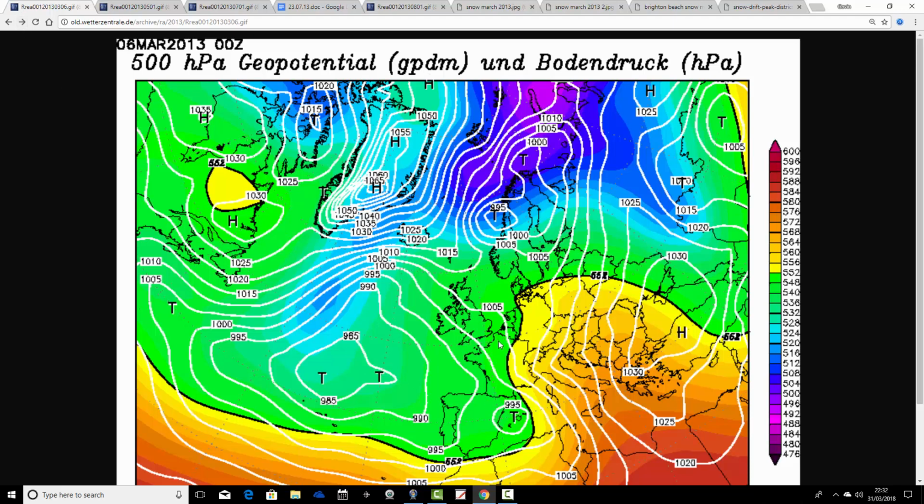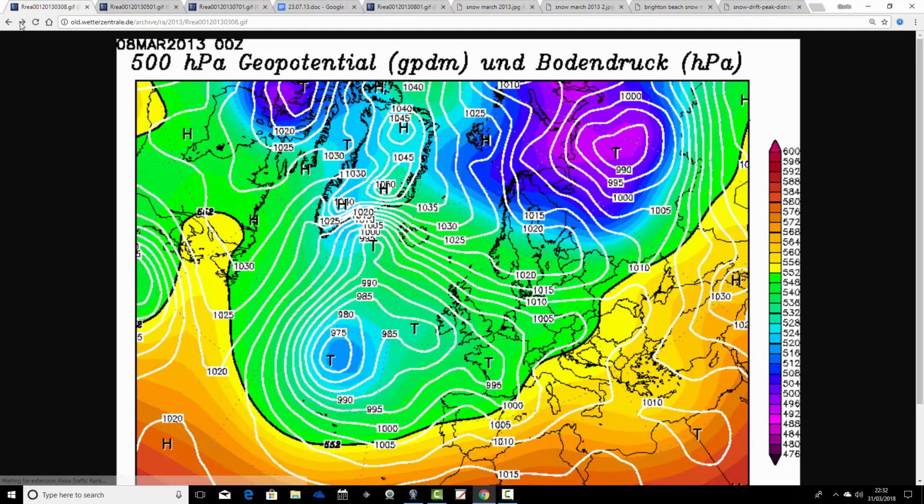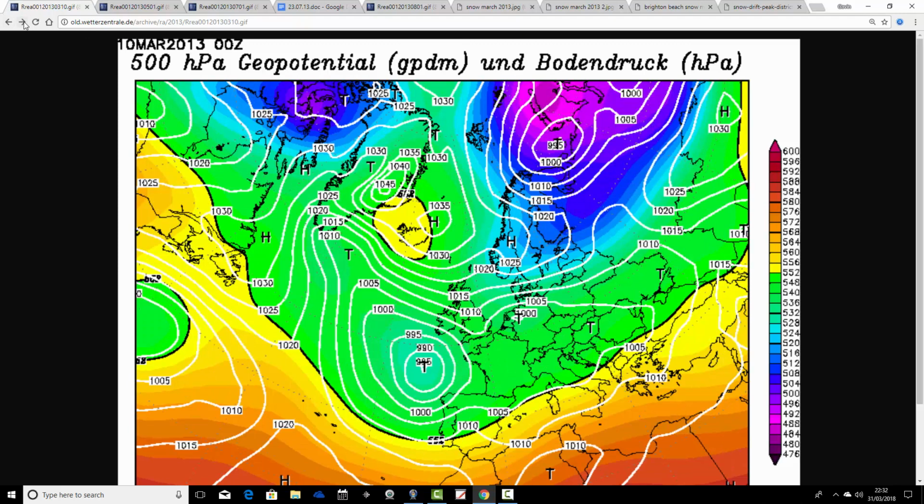And this is already starting to switch winds from a southerly to more of a southeasterly, and then those winds turn proper easterly as we go through into the 7th of March, and we begin to pull increasingly cold air out from central parts of Europe by the 8th. That takes us to the 9th, and we're in a proper blocked sort of setup then, with high pressure from Greenland over towards Scandinavia, and low pressure down to our south, and the winds are pushing in from the east, and they're bringing cold air with them.